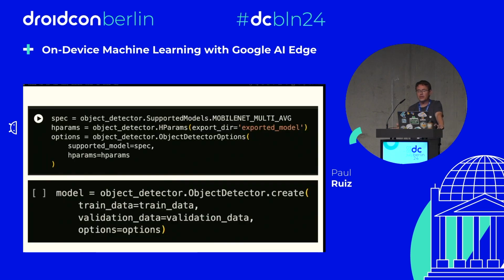The MediaPipe Model Maker tool is available on Colab. So it's a free to use tool. It's all on the cloud. You can just go in, load up this sample that we've already put together. You can give it your data and then output a new object detection model based off of that. Essentially, what you're going to do is tell Model Maker, hey, this is the architecture I want to use. You give it a set of configurable parameters, and you call create to start training, and then it'll go through and segment out your data for training and validation, and start working on outputting that model.